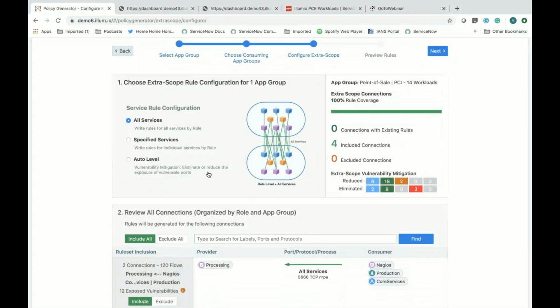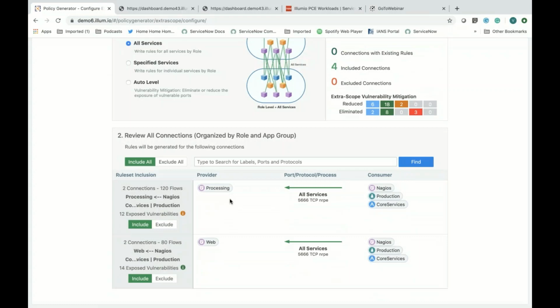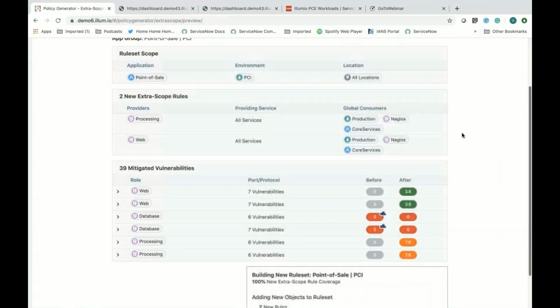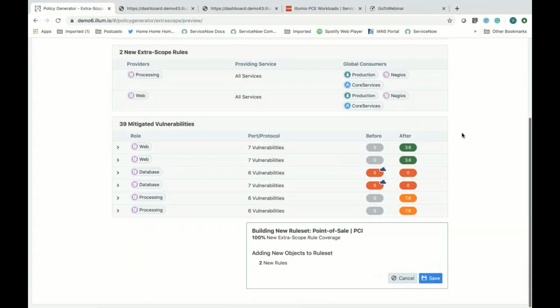So these are just at the high level. And then you can actually review the rules individually, as I think we've mentioned, we make recommendations on the applicable firewall rules. That way, if you are a provisioner, if you are the security team, you can review this and you can decide whether you want to include or exclude those rules. So you can adopt it. In this case, I'll just accept it as is. When I go next, I will be able to review all these rules.